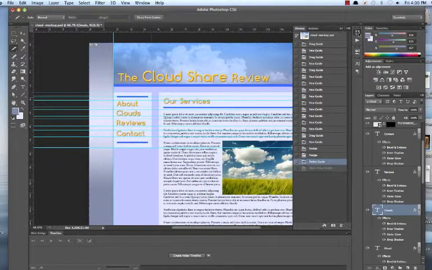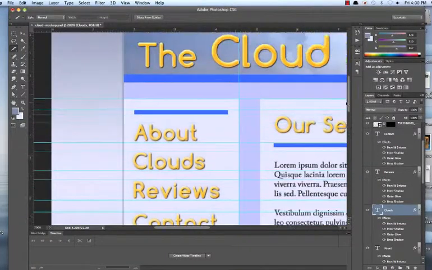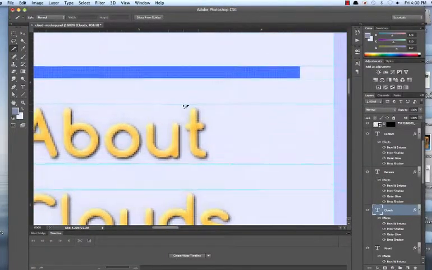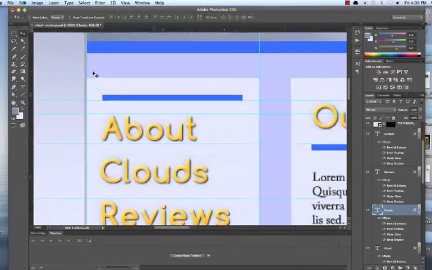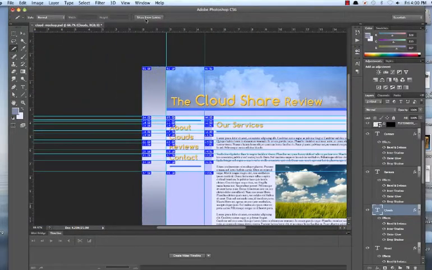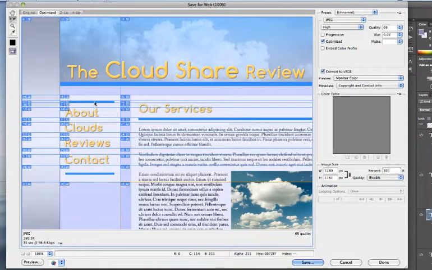Go back. Let's zoom in, and let's fix this little guideline here. Look at that. It's just slightly off, 1 pixel off. Should be there. Alright. Slices, slice from guides, now save for web. And now the cool thing is I can click on each one of these, and I can hold shift, and I can click on another, and another, and another. I'm not clicking between, just the ones that I want to save. And I don't need this because I've got it right there. And I have just these 5 now. I'm going to do save.